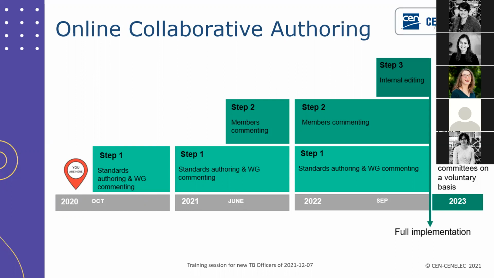And as a second step, also to enhance the editing, which is also meant to provide tools for the editing done at CCMC level on the standards. So this project deadline is by the end of 2022, and the implementation is foreseen from that date, at least on a voluntary basis.